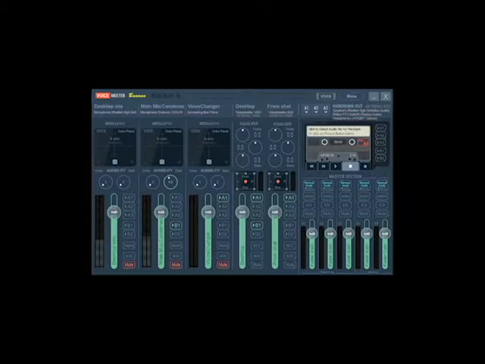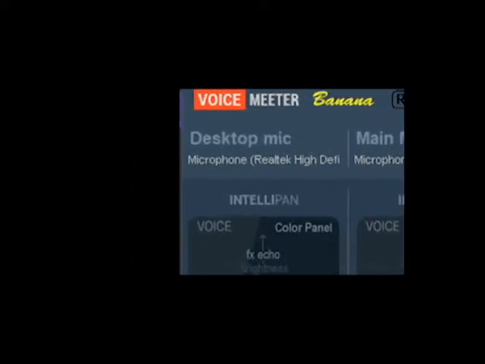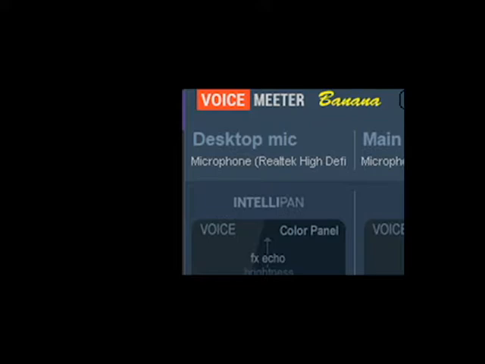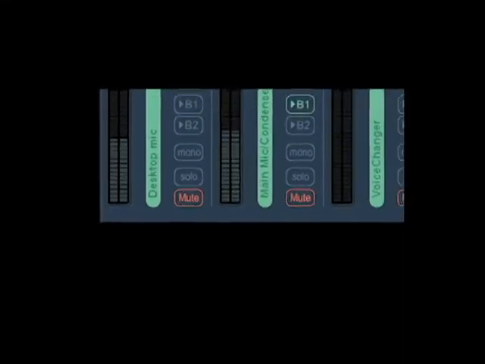Most importantly, you do not need to use everything, so we will keep it simple here. Your microphone: select your mic from the drop-down menu above the first meter at the top left. Select your microphone and click mute at the bottom. Do the same thing for the second and third as needed.